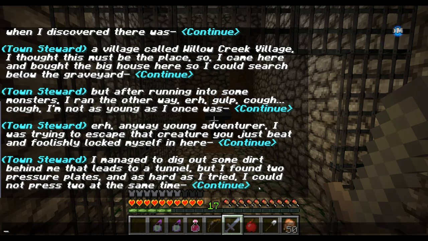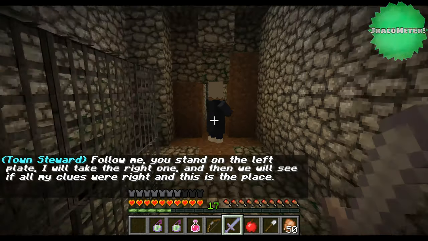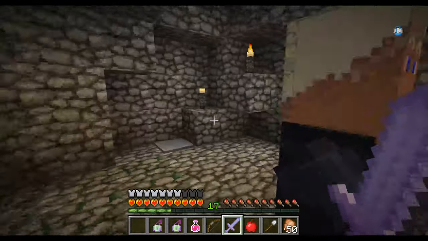I managed to dig out some dirt behind me that leads to a tunnel. But I found two pressure plates, and as hard as I tried, I could not press two at the same time! But now that you're here, we can stand on the plates and see what happens. Could this be the secret of Willow Valley? Follow me! You stand on the left plate, and I'll stand on the right one, and then we'll see if all my clues were right, and this is the right place. You're tricking me, I know it. Oh, and I'm sorry if you hear rain. It's just stormy.